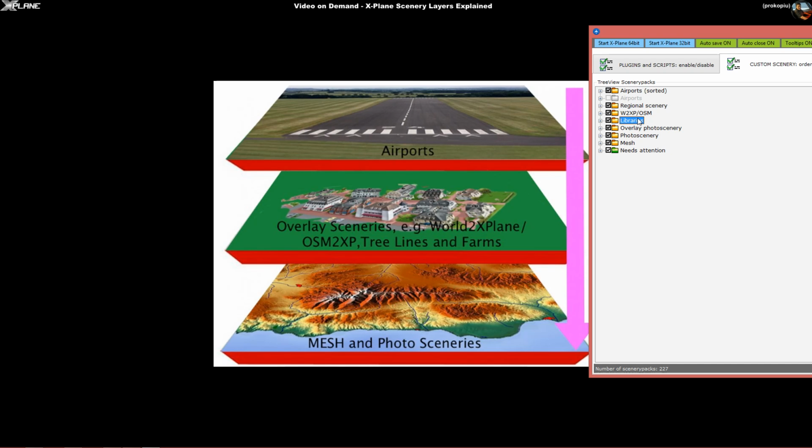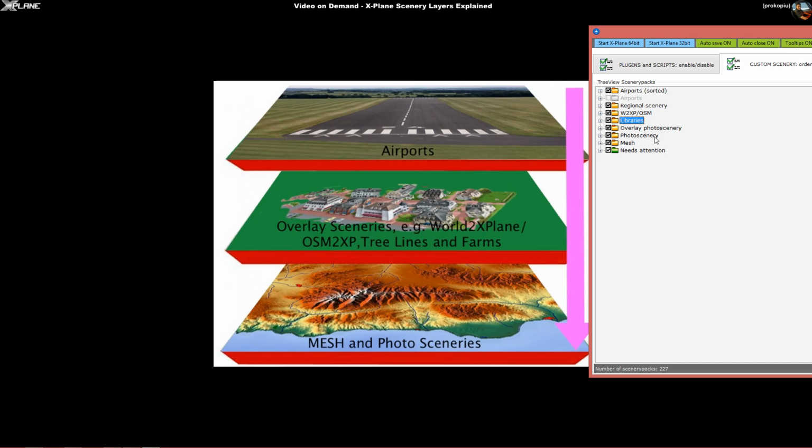He put the libraries in the middle, but the libraries aren't that important, you could also put them at the top, because libraries are not accessed the same way as the other layers. They are called by the sceneries by name. So something looks for open scenery X and then some object name. And as long as the libraries are in the custom scenery and have a valid structure and a valid library.txt, I think, that's the file which defines the library, X-Plane will know where to get it from.